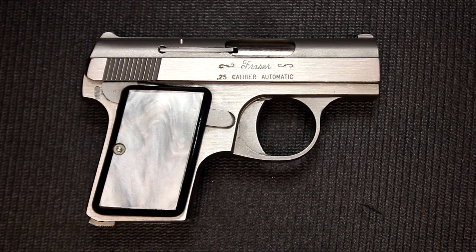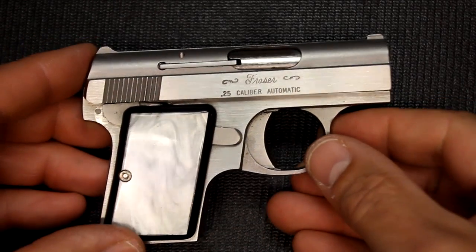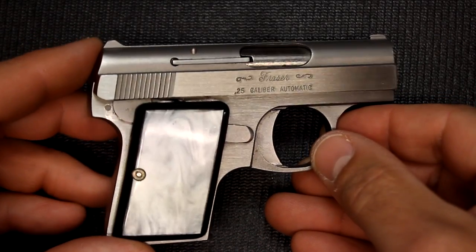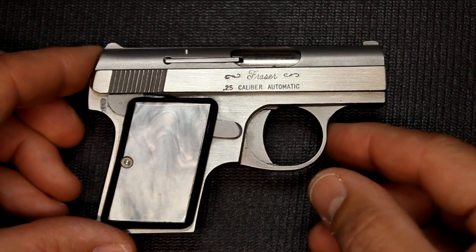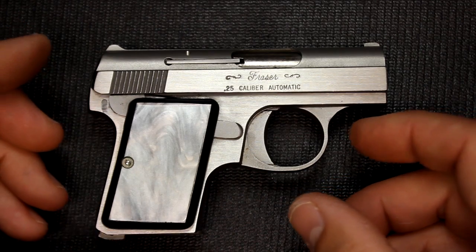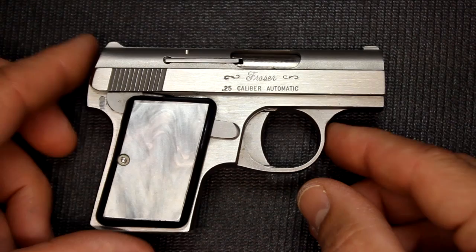Of course, after the 1968 Gun Control Act that stopped the importation of a lot of the small little pistols that had been imported into the country. And so Bauer made the Bauer 25 from 72 up until 1984, and then started producing the Fraser in 1984 to 1986. I'm not really sure why they went with the name change. I found this at a local gun show this past weekend, and I just couldn't pass it up. I really wasn't even looking for one, but the price was just really right.